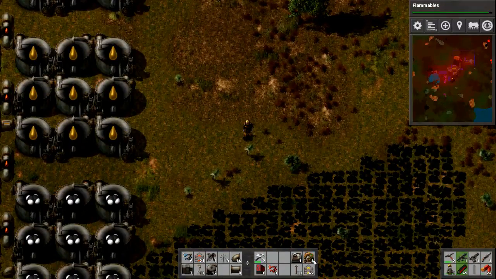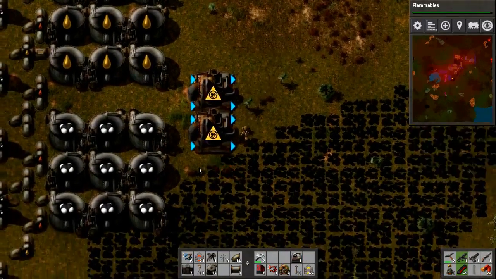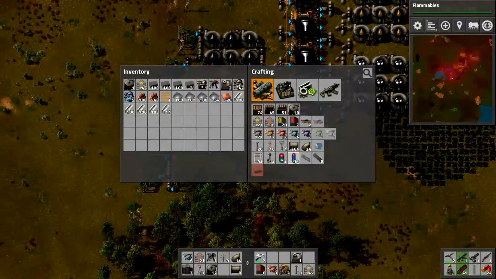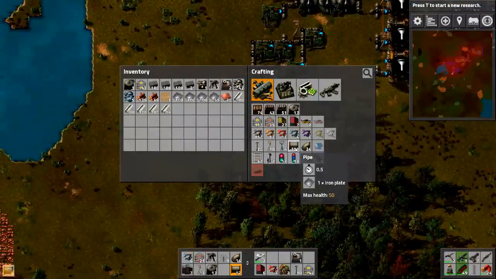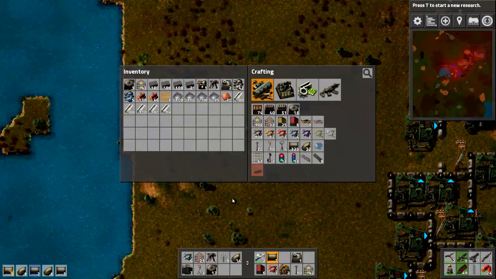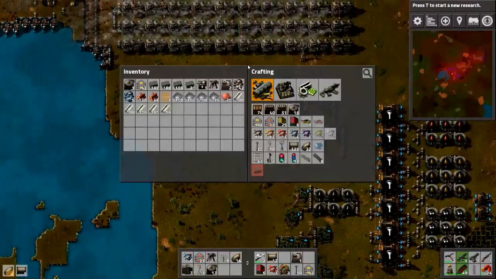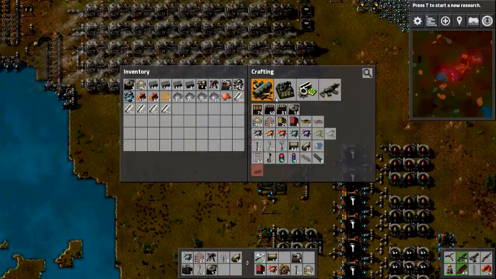Let's get two down here to make sulfur. Two down there to make sulfur. Okay, these machines will require water. So, using our big... Okay, research can wait for a minute. Using our big pipes and everything here. Man, am I out of pipes again? Hold on, guys. I gotta run back up here. We need, like, a run speed boost.